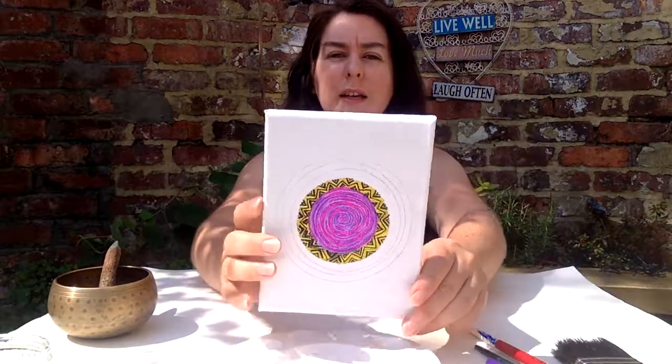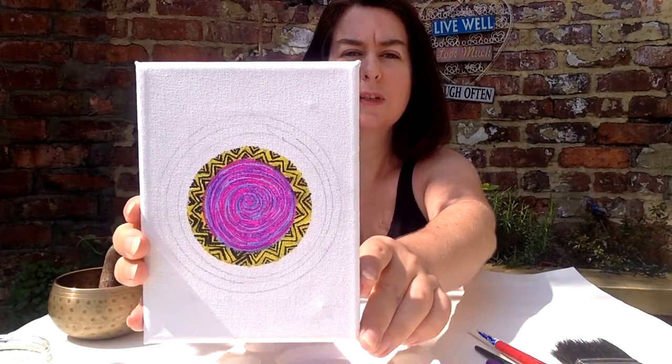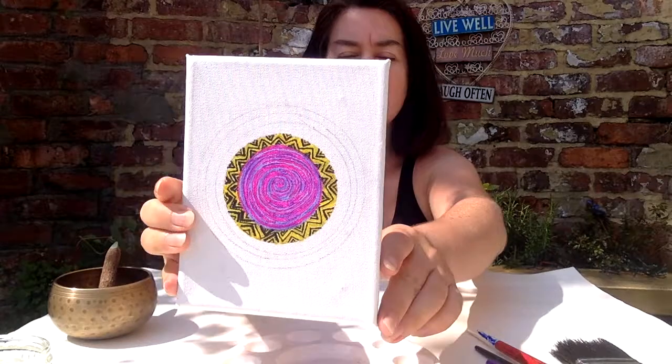Today I'm just going to show you the mandala that I've been continuing to work on. You can see that there's a bit more detail coming into that. Today we're going to focus on a breath called Golden Thread Breath and I'm going to use some gold paint, a few different tools, a palette, some water, and a large piece of paper. So I'm just going to start by ringing the bell.